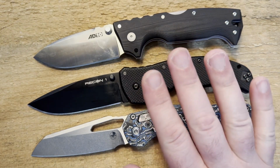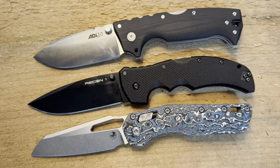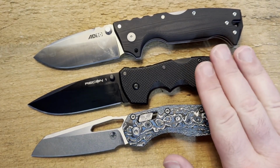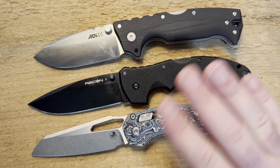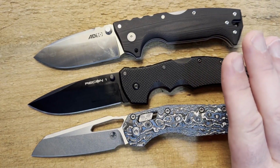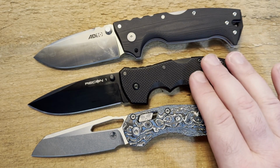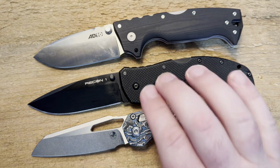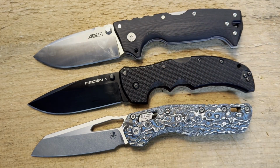Generally speaking, if someone says to me, Kevin, I want a hard use, a tactical folder, something heavy duty that I can take in the woods, that I can take fishing or hunting, I'm going to recommend the Recon One. Now, for those fishing and hunting applications, I'm also going to recommend a fixed blade, a fillet knife, or whatever the case may be that's appropriate. But when I'm hunting, I don't only want my skinning knife, I want a good knife in my pocket for doing other tasks. And that's going to be something like this.